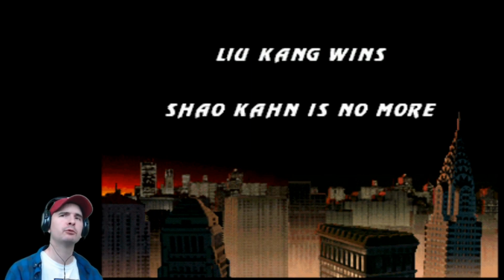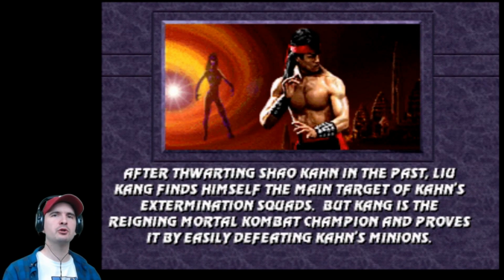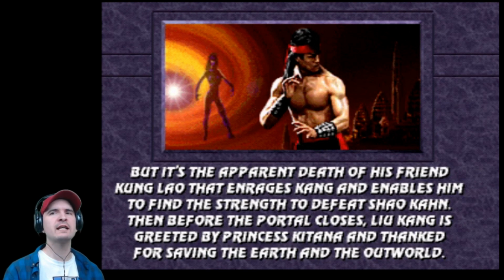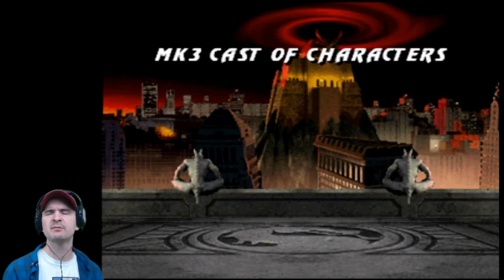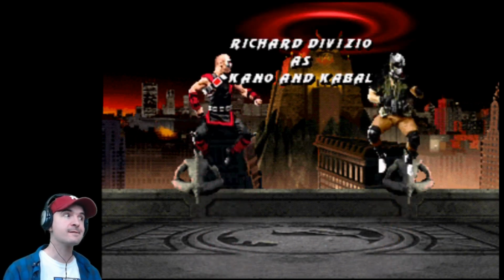You are the MK3 champion. After thwarting Shao Kahn in the past, Liu Kang finds himself the main target of Khan's extermination squads, but Kang is the reigning Mortal Kombat champion and proves to be easily defeating Khan's minions. But it's the apparent death of his friend Kano who enraged Kang and enabled him to find the strength to defeat Shao Kahn. Then before the portal closes, Liu Kang is greeted by Princess Kitana, thanking him for the saving of Earth and the Outworld. Just by the skin of my teeth, once again. That is Liu Kang. Alright, on we go.